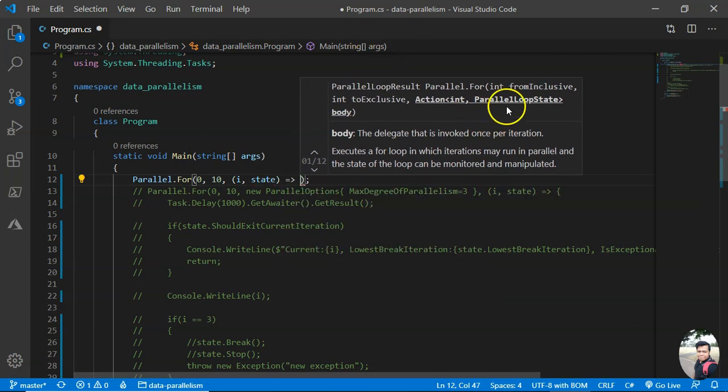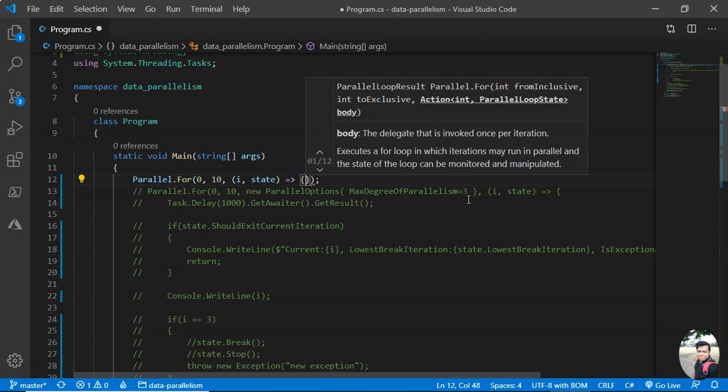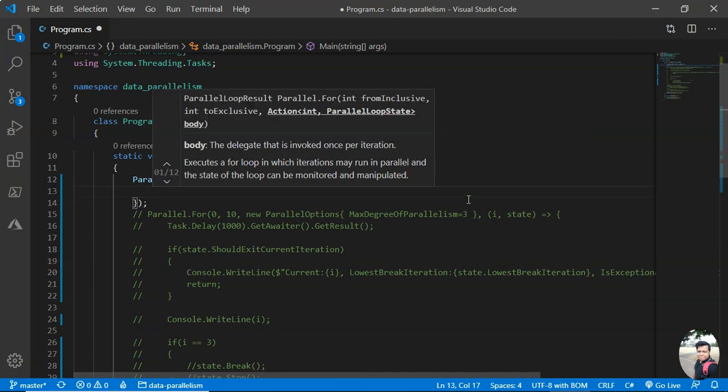If you would like to know about parallel loop state, you can see my video, the link will be coming on top. This is used to break the loop, stop the Parallel.For loop, and to interact between iterations if any exception happens.